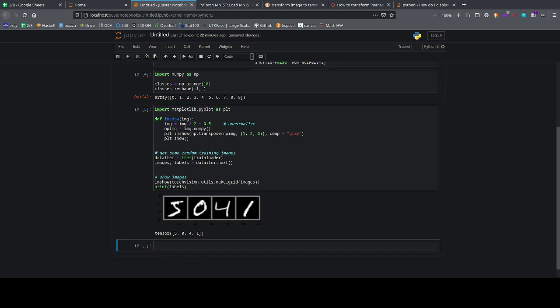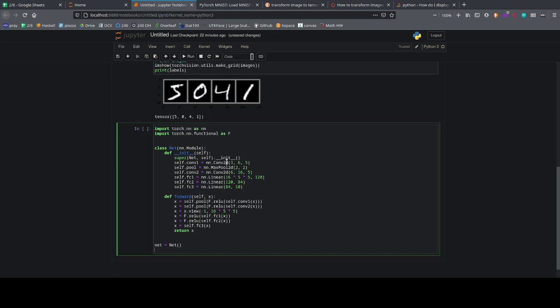Let's just start with just the network then, and let's work backwards to find the errors. I'm just going to paste in the stuff from the tutorial. We can go through it line by line and explain it, I guess. I'm not going to do the unnormalize because I don't even know what's going on there.